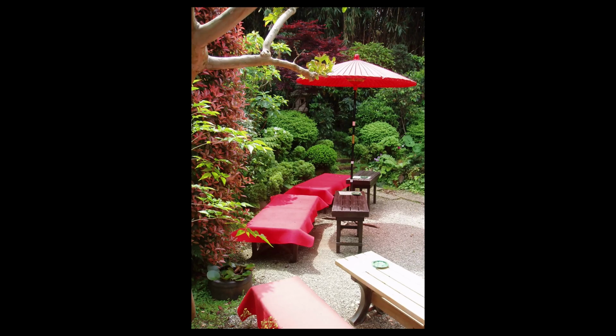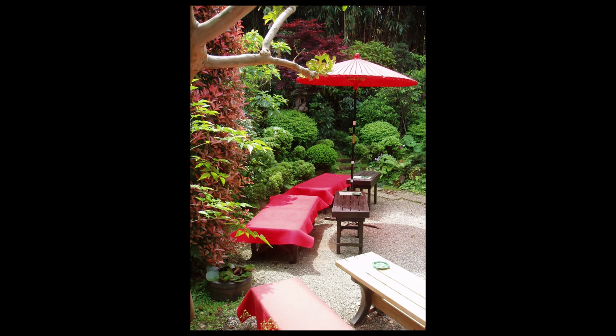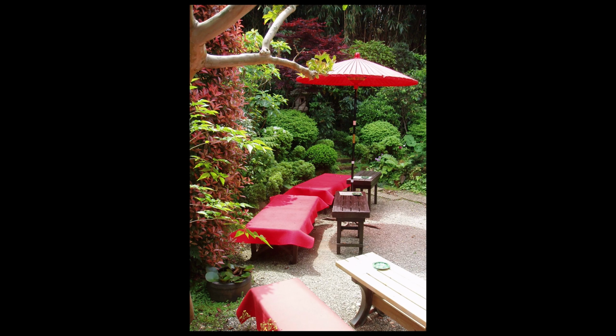The symbolism of the various elements in an Oriental garden are an important part of the design. As a colour, red is often used because it symbolises luck or joy in the Chinese culture. Rocks are an important component because they symbolise permanency. Aged trees reveal qualities of strength, lengthy contemplation and grandeur.